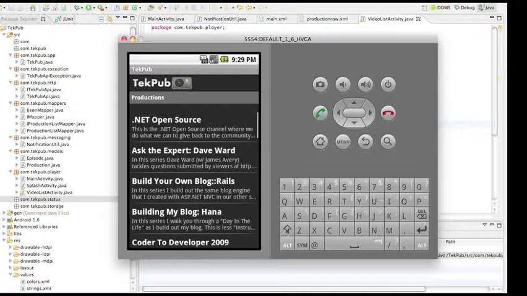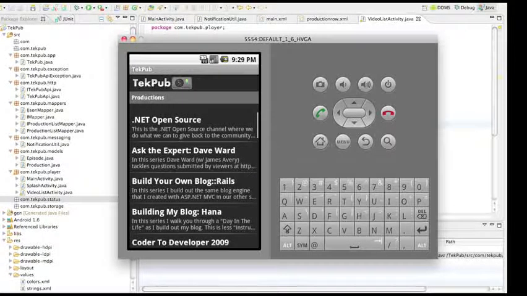In the next episode, I'm going to introduce you to RoboJuice, the dependency injection framework built for Android applications. I'm going to build in the dependency injection inside of the TechPub application, which will allow us to separate the components that build the TechPub application, allowing for complete separation of concerns depending upon different layers of the application.